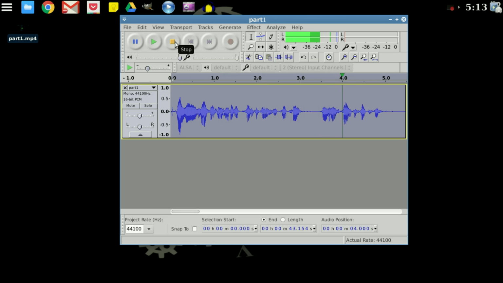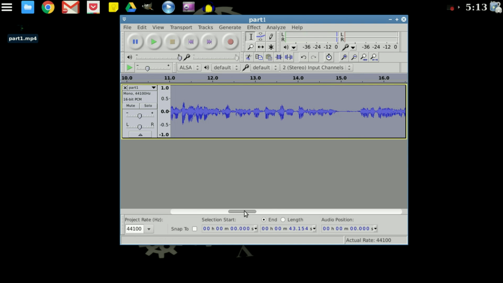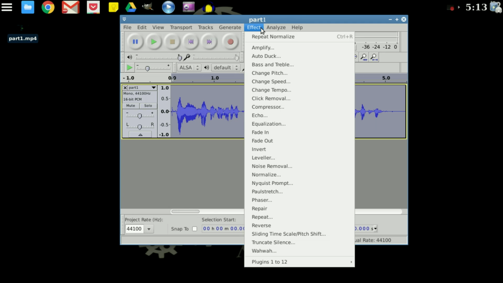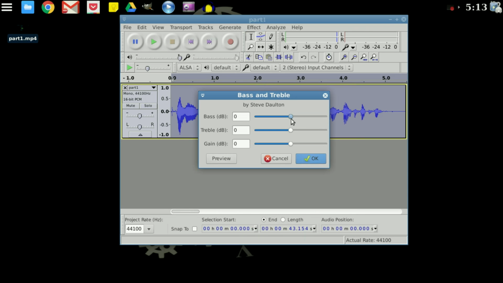So there we go, it picked up the volume. Alright, that's starting to sound good. Now, if you need to add a little bass, if you don't have a bassy voice and you want to tone that up a bit, it does sound better for the videos. You want to go to Bass and Treble, and go ahead and kick this up. So we'll kick it up to about 4.